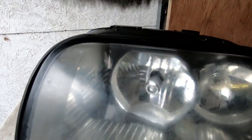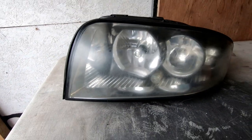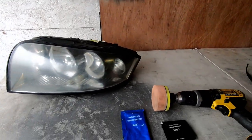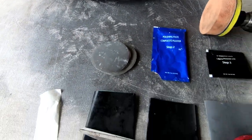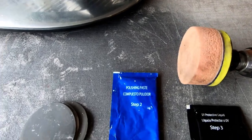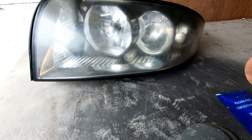You can see the discolouration on the lens and this one looks quite bad. So I bought a cheap kit off eBay to do this. In the kit you actually get round rubbing down discs, but I prefer to use the square ones and do it by hand. You also get some polishing compound, a liquid protector, and a sponge with the kit, and it's only about 12 quid.